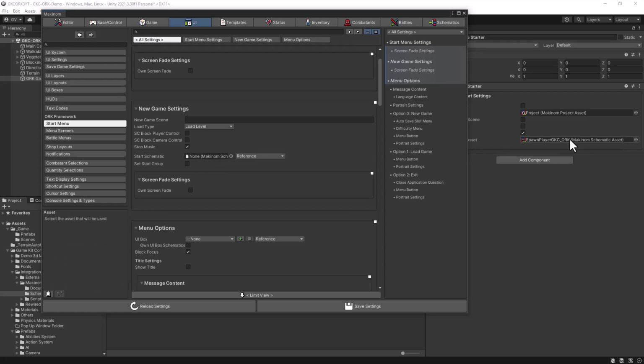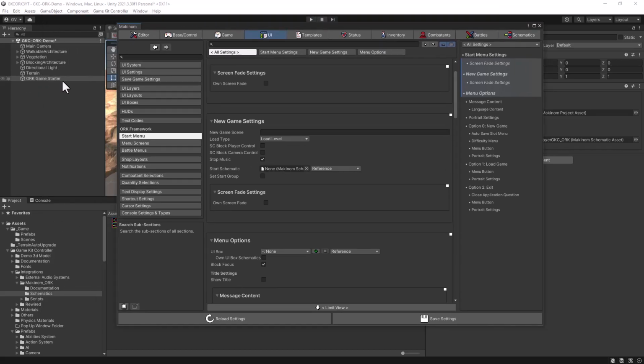So we can either set it here in the level itself, or framework wise to always execute this schematic, if we have another ORK game started in another level in this Unity project. It's up to you. I will leave it here for the time being.